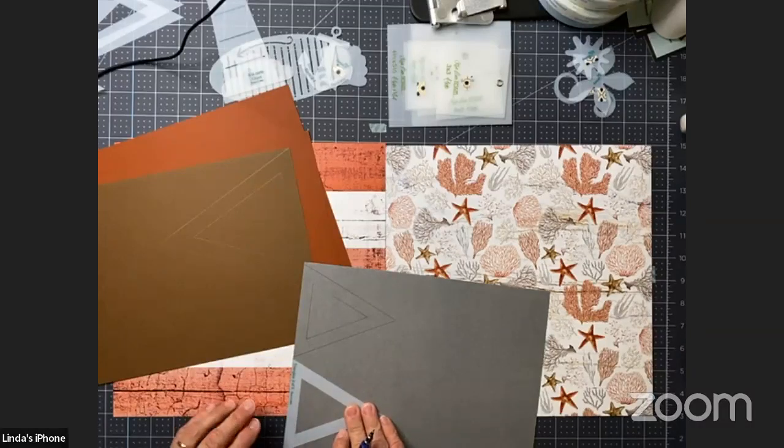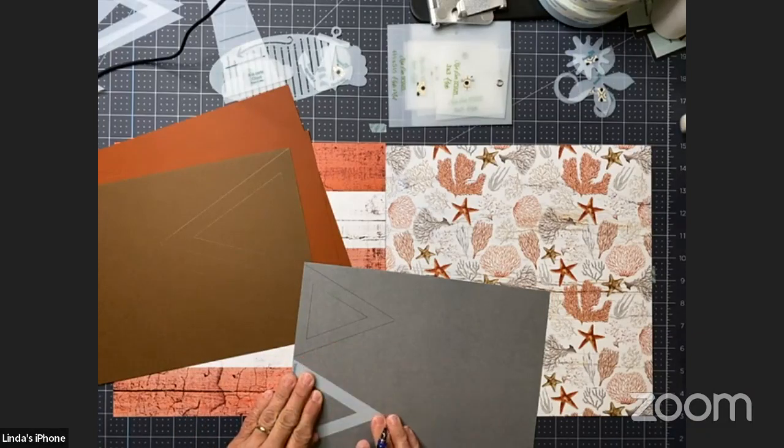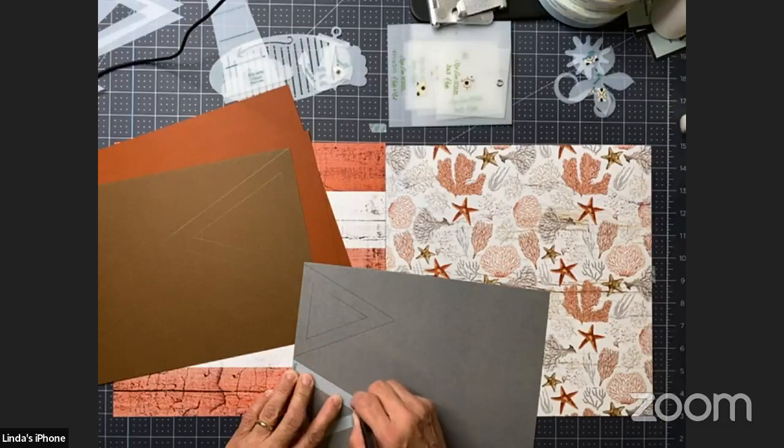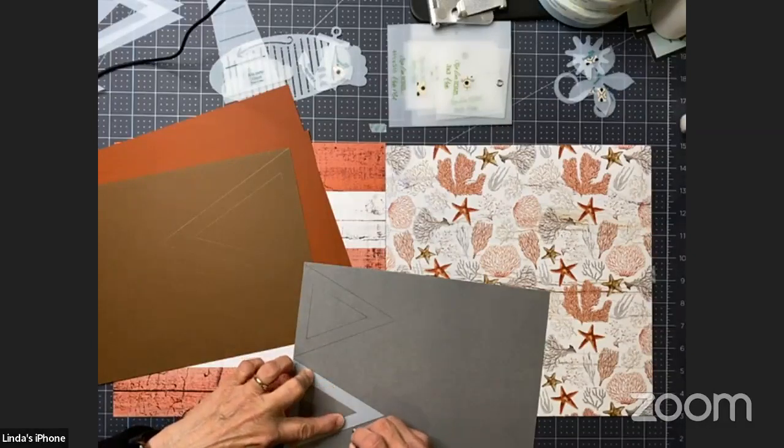Has anybody got the new release templates yet? I know they were released on the first, so if you got them ordered, the triangle is a new one, and then the thank you kit, it's a card kit. I've got that out too. I can show you that also.